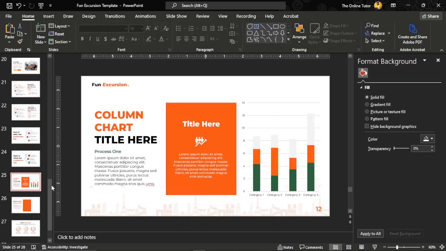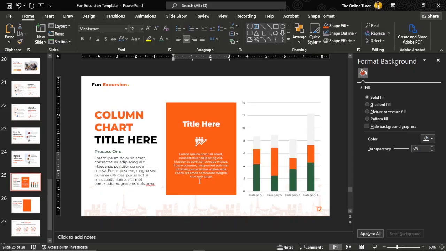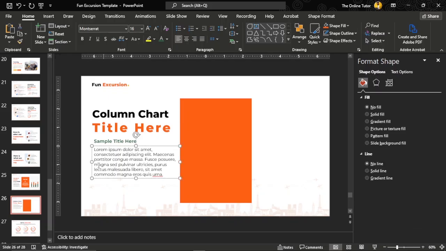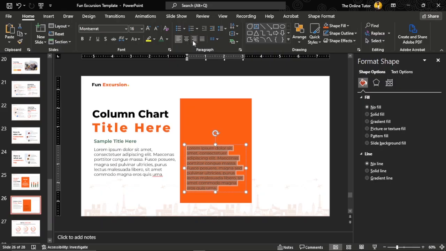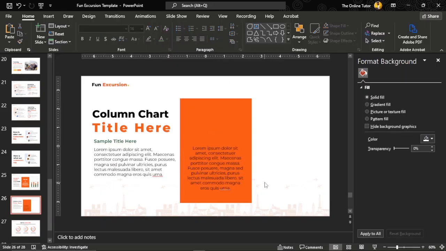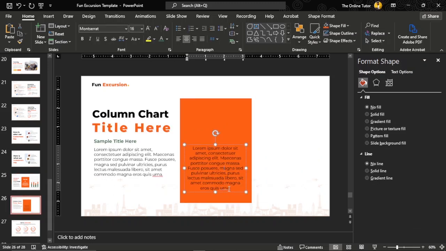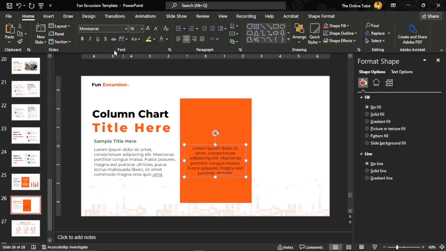So we have a text over here. I come here, select this text, I copy it, then I paste it, and I move it to the middle over here, squeeze it down a little bit, select all, align center. And I make the font size smaller. Let me reduce the text a little. It depends on what information you want to have here. So this is mine. I'll change the font color to white.